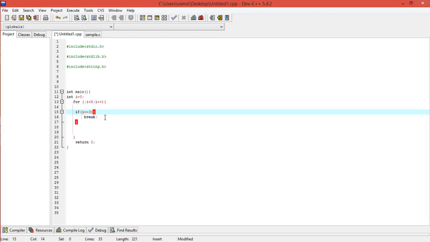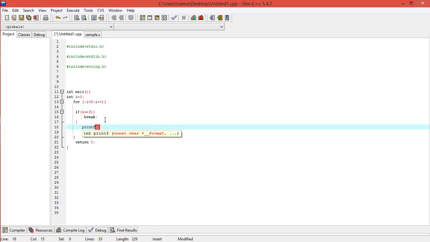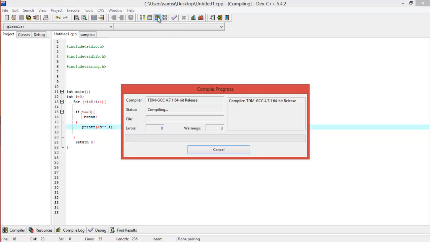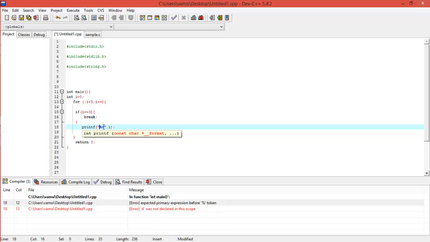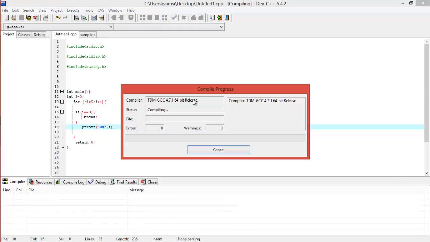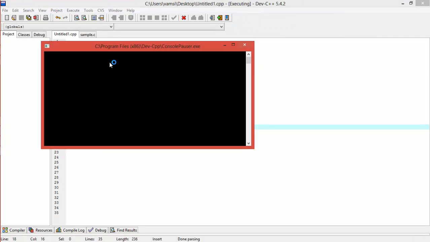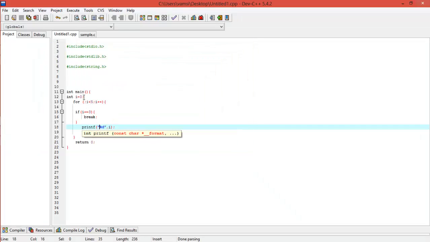To know whether anything is happening, let's print the value of I inside the loop. Now let's check it. We got the values 0, 1 and 2, so it went into the loop 3 times, but whenever I became 3, it came out of the loop. It didn't go a 4th or 5th time. It should go 5 times, right? But it went only 3 times.